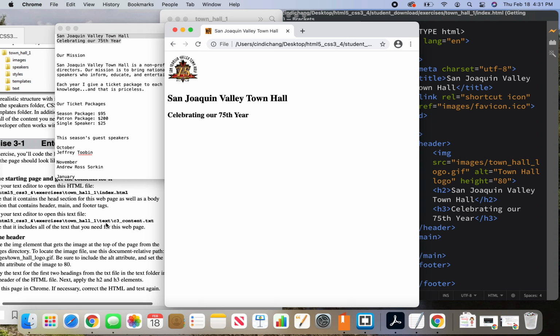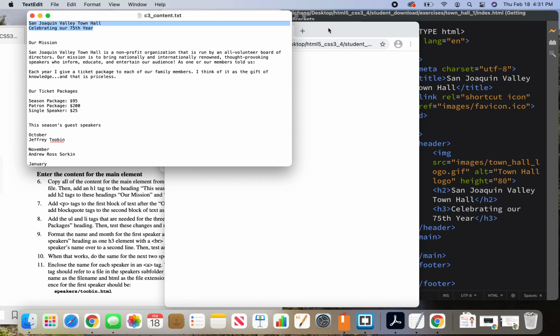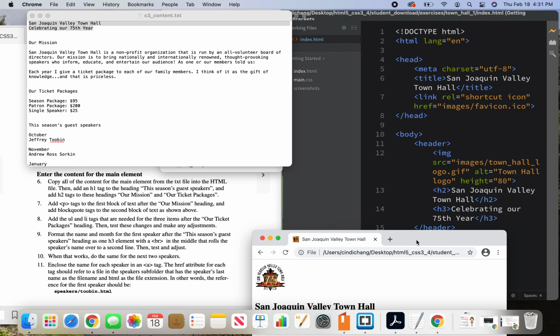Alright, so let's go to the next page here, our instructions. Next it says number 6, copy all of the content for the main element from the text file. So this is all of this into the HTML file. Then we're going to add some tags around the different things.